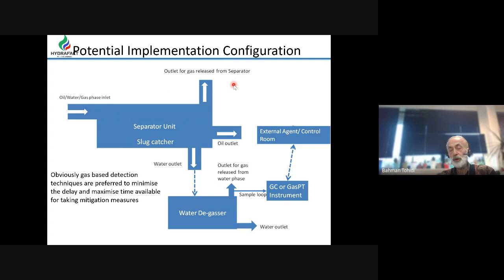For example, if we know the slip velocity, which is the velocity difference between the gas phase and the water or liquid phase. Gas will show hydrate formation very quickly. But then some hydrate which has deposited in the water comes out and goes to the water degas. Now here we see the gas coming out of the water resulting from hydrate dissociation.